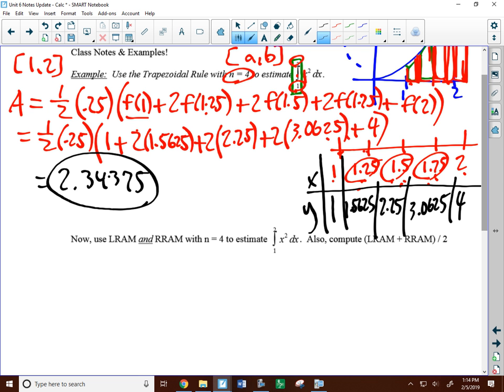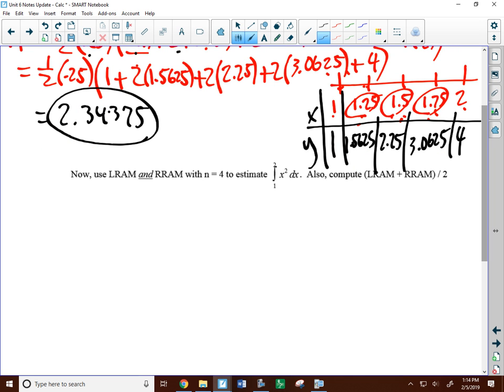Any thoughts about trapezoid rule? Trapezoid rule: always a half, then the height, all the bases in the middle, which are the y values. You need 2 of any one in the middle. 2 of any one in the middle. Well, let me show you how, if we did the average of left and right, I'm going to do the same as this. We already have a lot of values. We'll look at the table. I'm going to do left and right RAM. This would be good to contrast them as well.